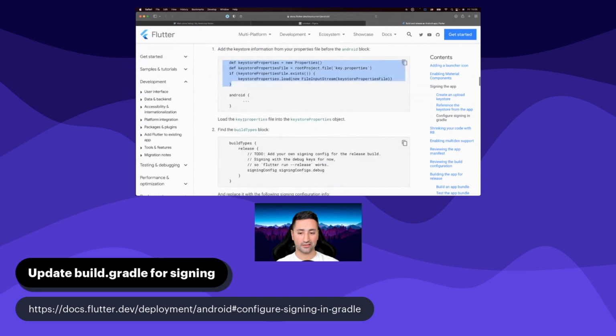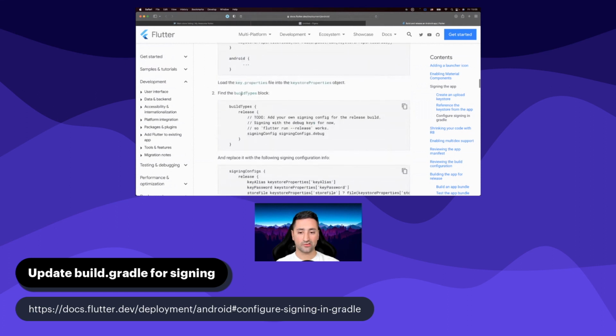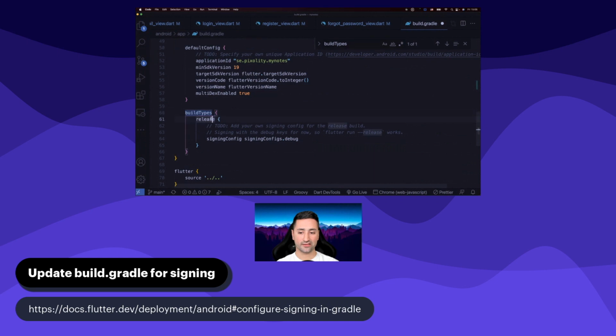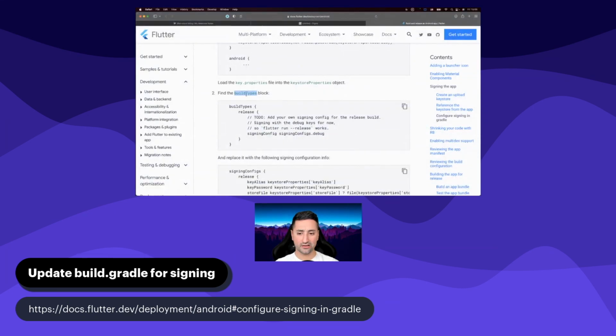And it says then load the key.properties file into the keystoreProperties object, and that's what this is doing. Okay, then it says find the buildTypes block. So let's go ahead and find that. You can see the release. We're going to edit that as well. So I'm going to go to my notes as well, build.gradle. Sorry about that, just to ensure that I'm following all the steps correctly. And in here, it says release: add your own signing config for the release build, signing with the debug key for now so flutter run --release works.